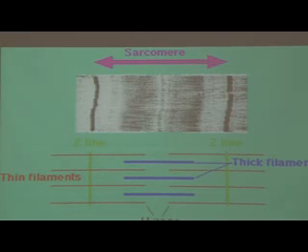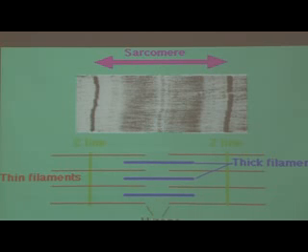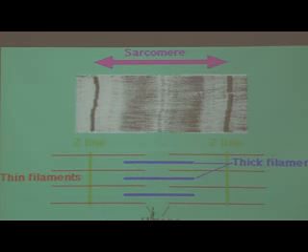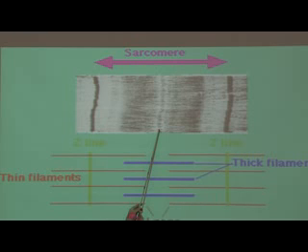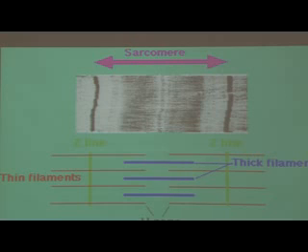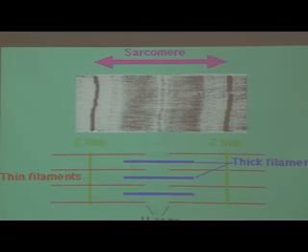And that's in an I band. So then in an I band, we have this area that doesn't stain dark right here. This area right here. So that's been called the H zone. And then we have this overlapping thin and thick filaments to either side of that. And so the other thing that they needed to try to figure out was why in the H zone we actually have another dark line. So even though this is lighter through here, we actually have another dark line in the middle of the H zone.